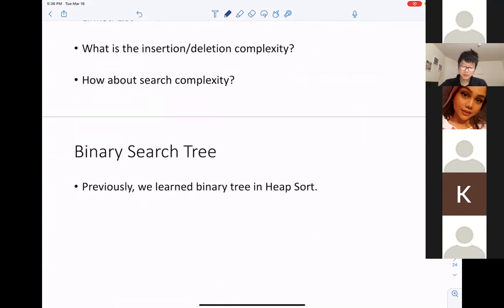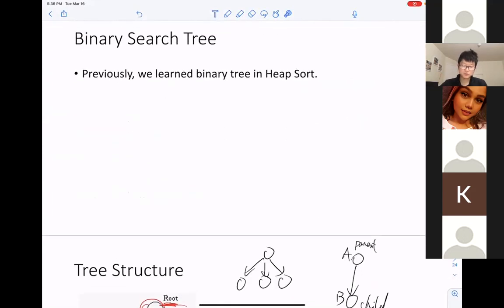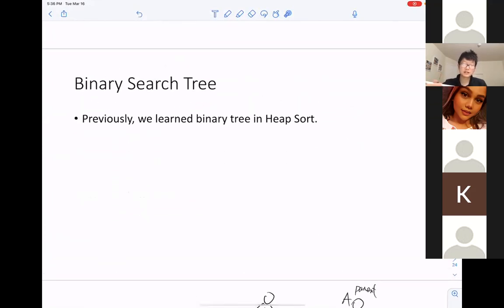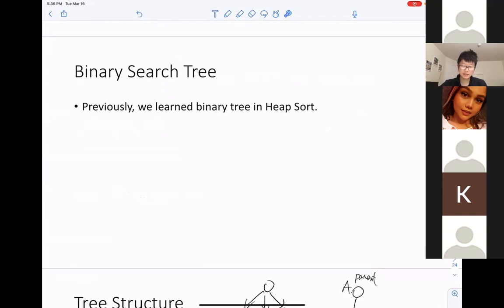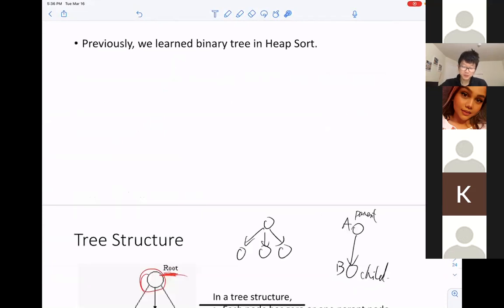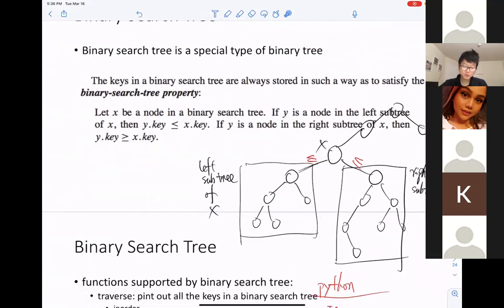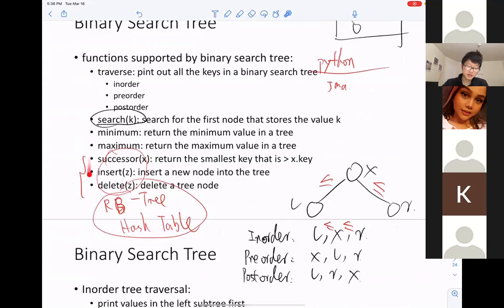The main objective of learning binary search tree is to get a better search complexity, or more efficient search operations. In binary search tree we need to learn 7 functions.